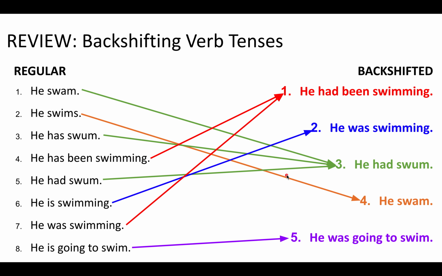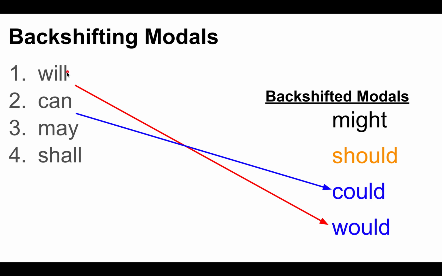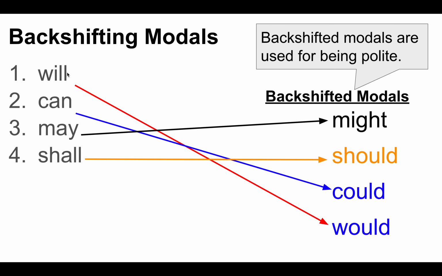More normally, when we backshift the verbs, if it's in the simple past or simple present, we will backshift the verb itself. If it's a different tense, then we're going to backshift the auxiliary. For example, he has swum, he had swum. So we're going to move has to had, is to was. Okay. Moving forward. Backshifting modals, we have to do that as well. So will, would, can, could, may, might, shall, should. Let's look at some examples.